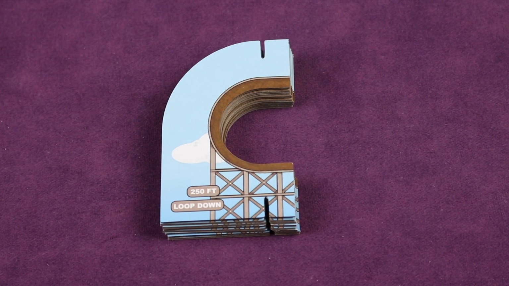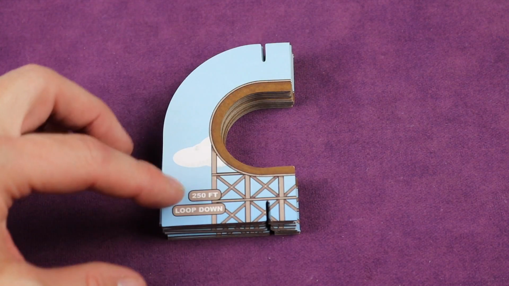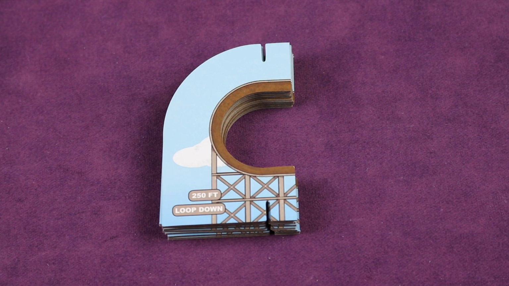You'll also find 8 pieces of cardboard that have the word loop on them. They're all the identical shape. And you're going to take these and remove them from the game. The loop is included as a way to have fun outside of the normal rules of the game, but it's not intended to be played along with the rules of a standard game. So we're going to remove them from the game because it's outside the scope of this video.